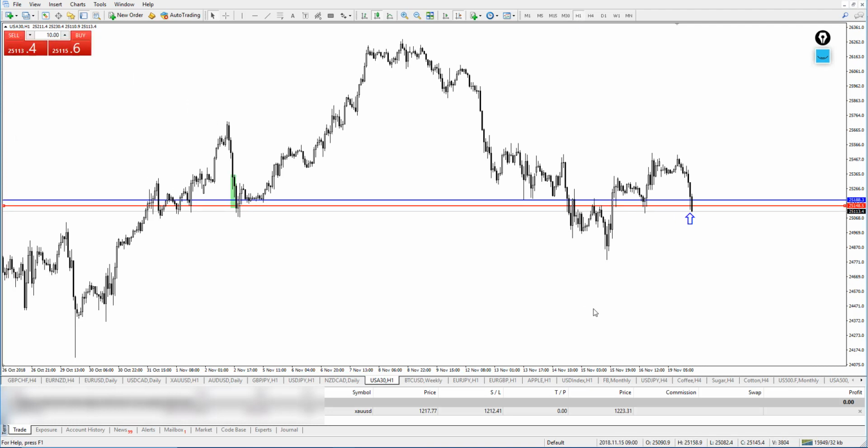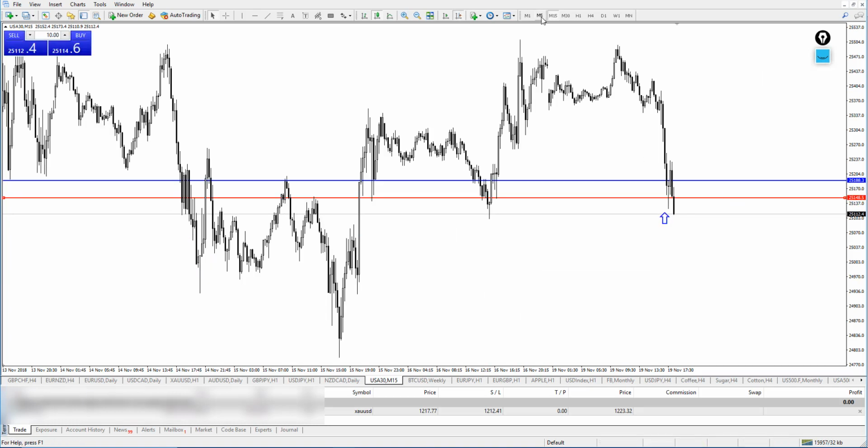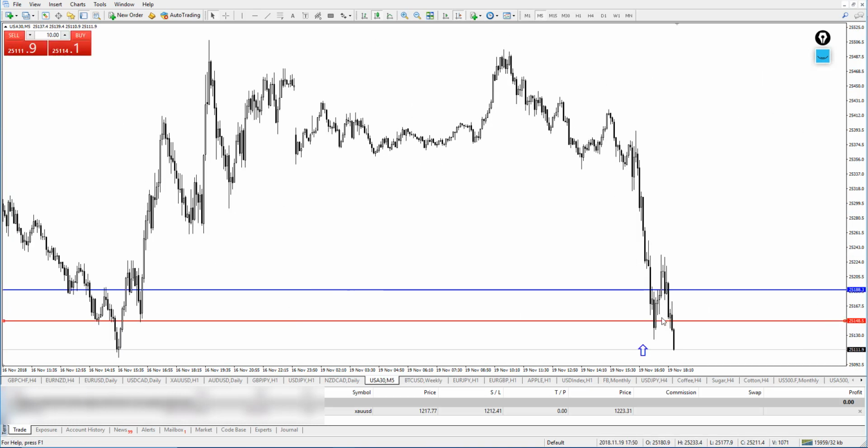If I wasn't recording this, I wouldn't have taken that second entry, but I wanted to show you that even across lower time frames, there are opportunities to get really nice risk to rewards. There was a quick 1-to-1 just along here, risk one for reward of what I initially risked. That was on the table. I tend to go for much higher targets and break even a lot sooner.